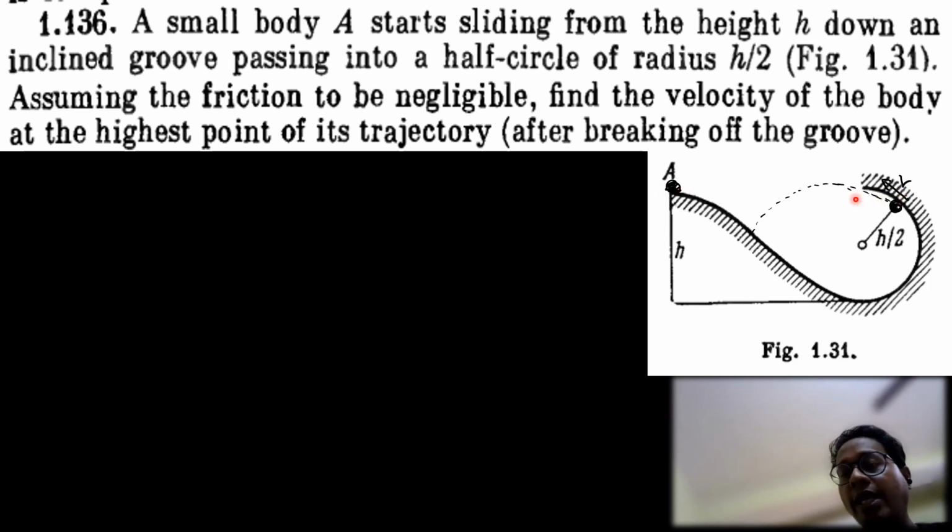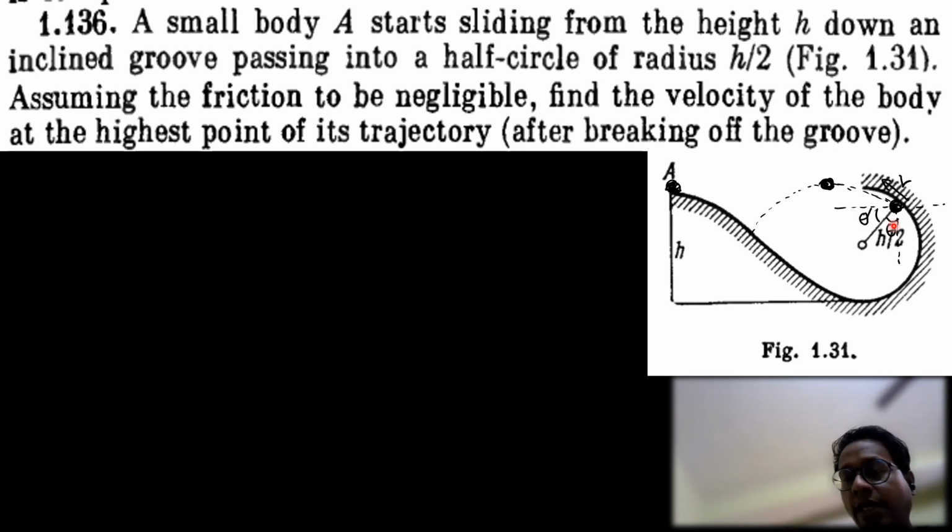Okay, so out here at the maximum point in the projectile, what is the total velocity? Can I say after breaking off contact it will follow a projectile motion, no? And in projectile motion the horizontal component of velocity is always constant. So at maximum height the value would be the horizontal component of velocity. So I need to find out what is the horizontal component of velocity. Out here I have already taken this angle as theta. I need to find out the component of velocity along this horizontal line. See, this horizontal line and vertical line make a 90-degree angle. So if this is theta, this is nothing but 90 minus theta.